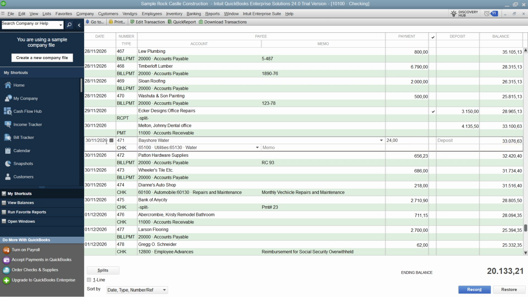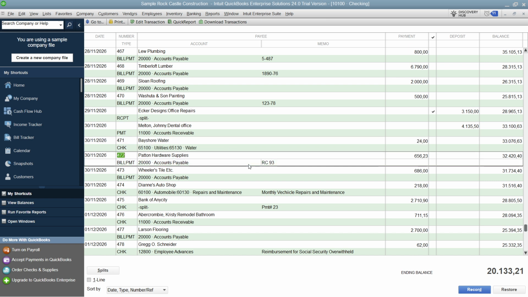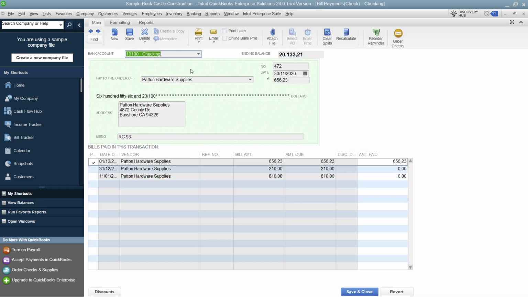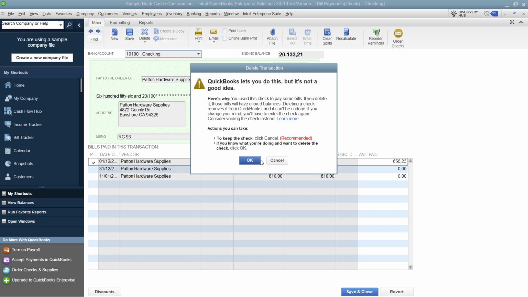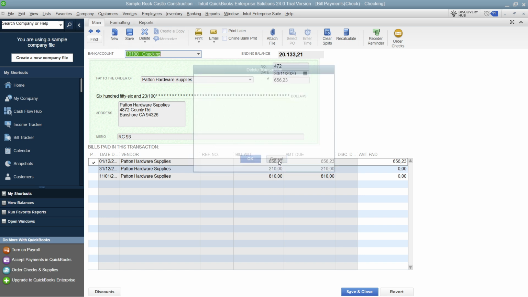I'm going to double click, and whenever you double click on a specific one like that, it's going to basically open it up like this, and you want to click on this delete button up top. Of course, make sure it's actually a deposit, and then whenever you do that, you'll be able to confirm it and delete it that way, okay? So that's how to do this.